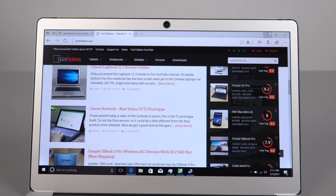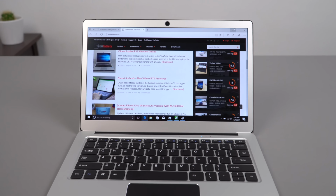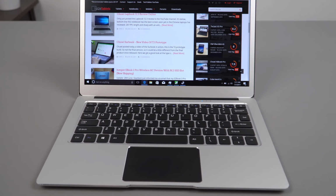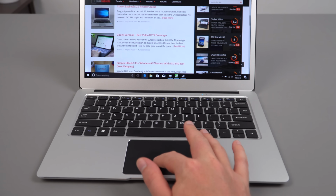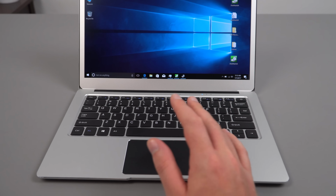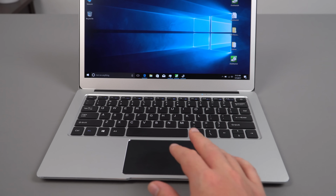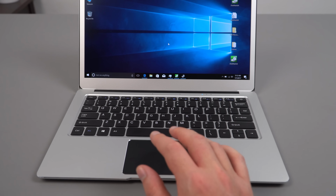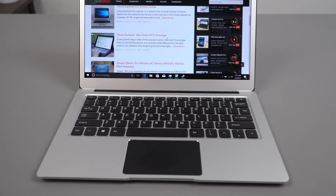Now, the touchpad has been an area of much debate, really, because a lot of people have said that it is quite poor. Now, I think it's an okay touchpad for most tasks. So getting around and just minimizing things and doing all your stuff that you normally would, I find is fine, because if it was a really bad touchpad for me personally, I'd be resorting to a mouse, which is often the case with those smaller, real crappy ones you get on some of the Chinese products. But where this touchpad is below average is when it comes to the two-finger scrolling. Now, it's not really that good.